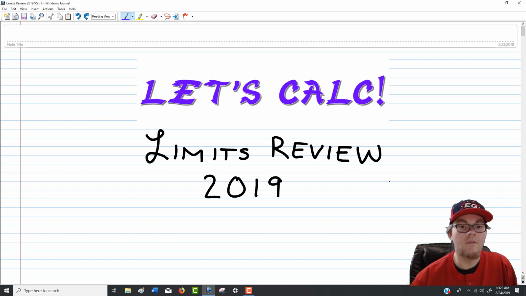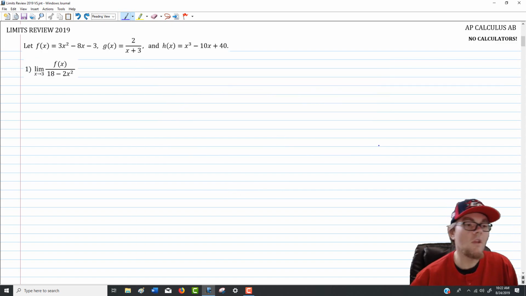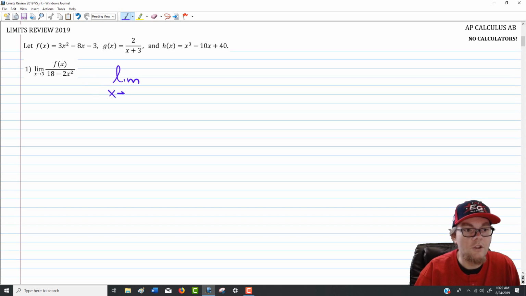So let's start to look at some of these problems and talk about how to approach them and important things to know. The first problems from this section, I believe questions 1 through 9, all involve a set of 3 functions that you were given, and then every type of limit you can basically imagine is manufactured out of that. So we're going to see pretty much all the techniques for pure evaluation of limits in the first 9 questions. As with every one of these problems, one of the first things we have to do is use the set of functions up at the top to see what kind of structure we have, to decide what techniques we might actually use.